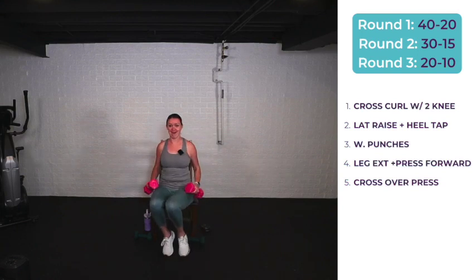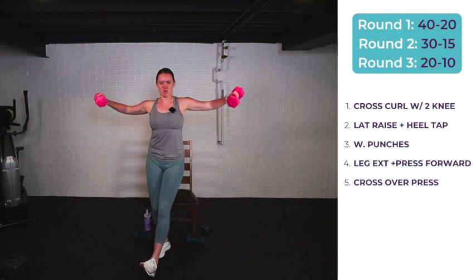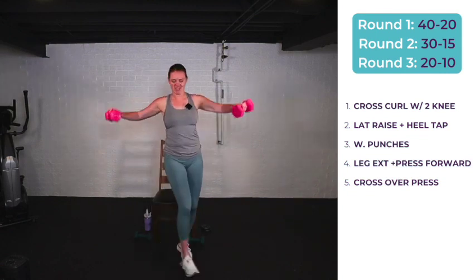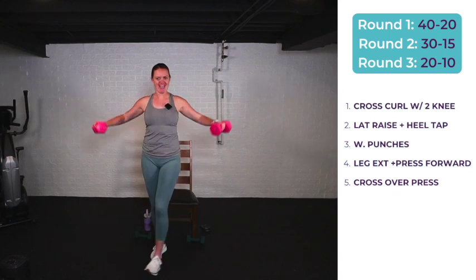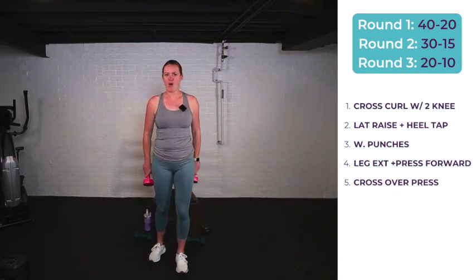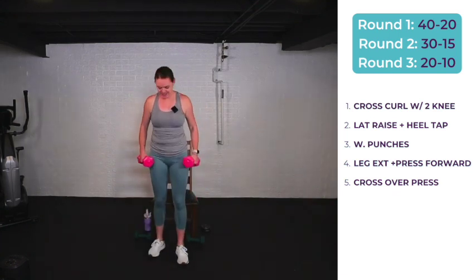Do you feel this in your core? Do you feel this in those shoulders? Yeah. Let's go. This song makes me want to dance. Let's go. We're only here for 30 seconds. Are those shoulders on fire? Yeah. All right, we got 20 seconds to go.